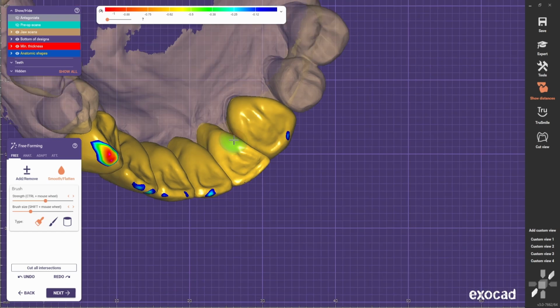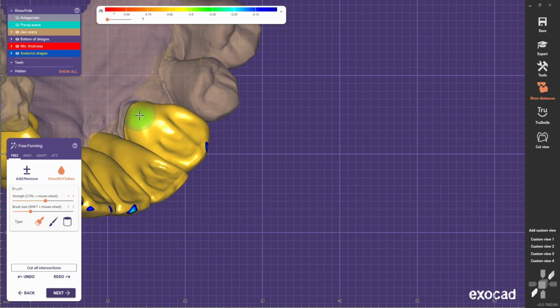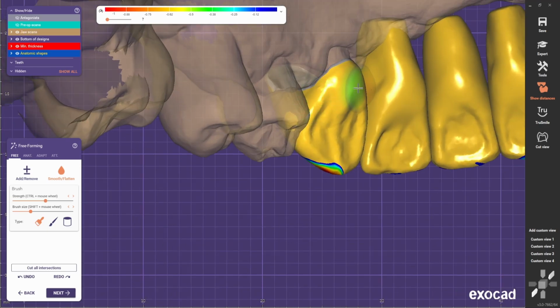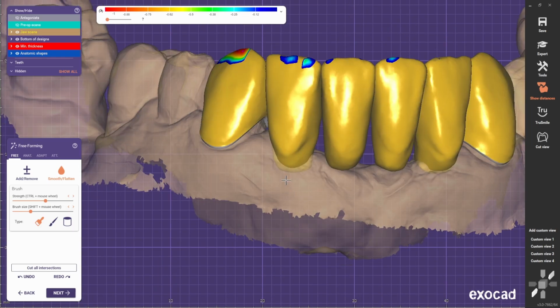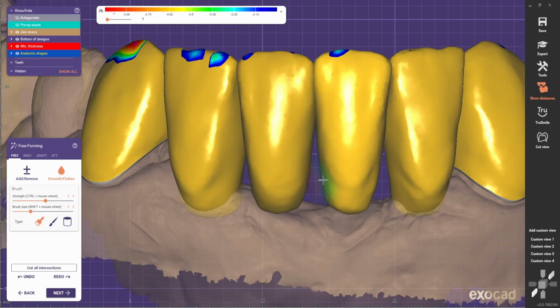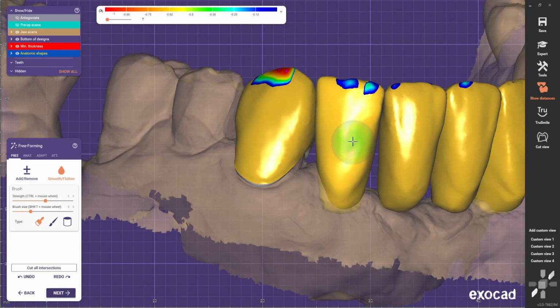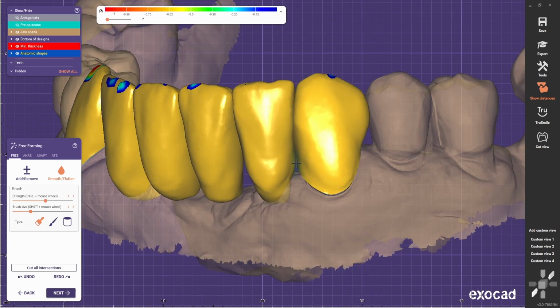The cingulums are too bulky, so I'm gonna smooth them out. As you can tell, this is a huge step. Now the problem with this library is the fact that they are very narrow, and because of that we have huge spaces, and I'm spending a lot of time just to close the spaces up. That's another reason why I don't really like the generic library.